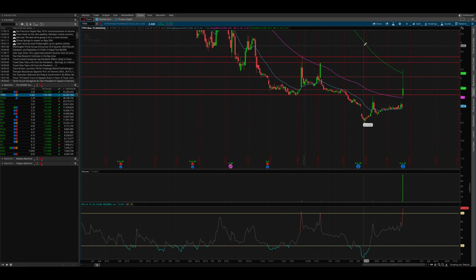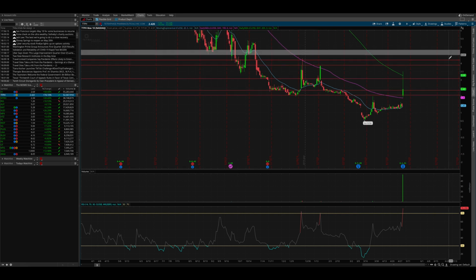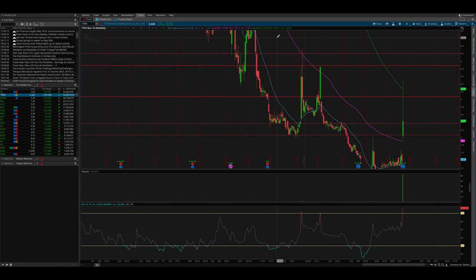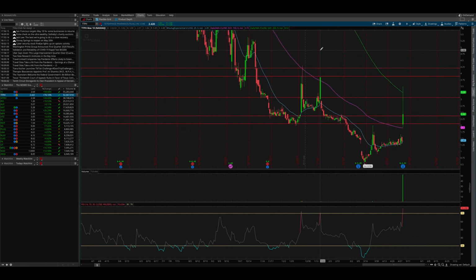So this is the daily chart for TTPH. As you can see, the lines that I drew are established validated levels of support. And I've said before, once you've day traded enough, all of this will become second nature to you. You can just pull up a daily chart for any stock and you'll know right away where to draw out the support and resistance. And that's basically what I did here.